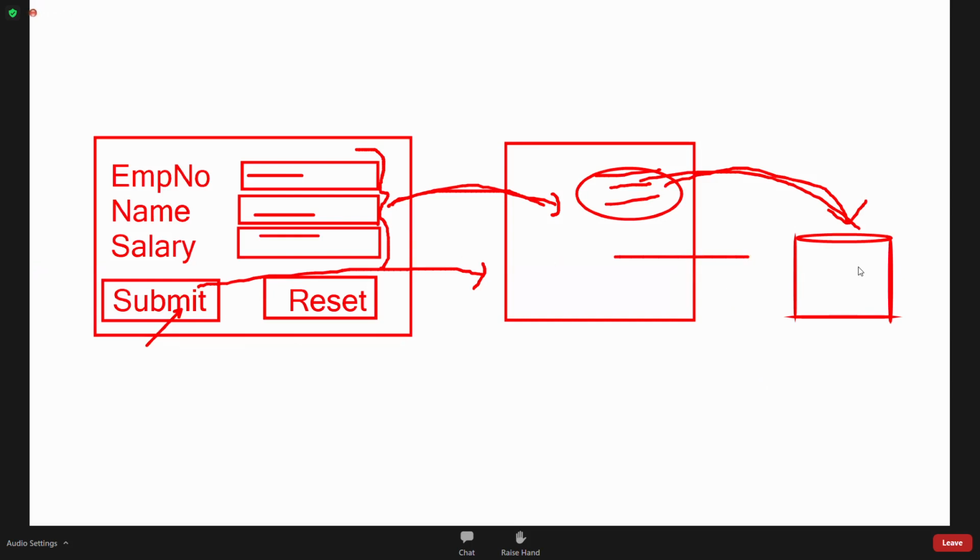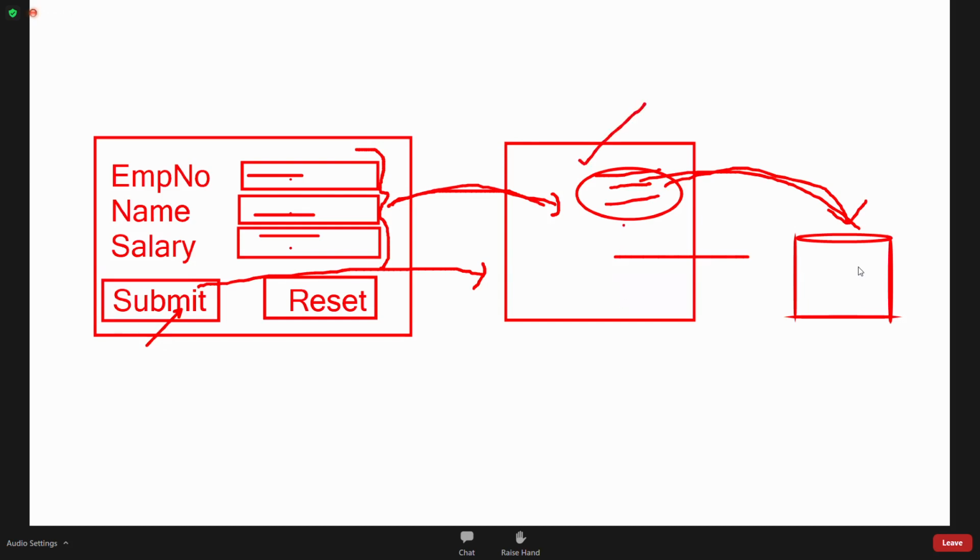So in real time, you are not going to enter the data dynamically at the command prompt with the Scanner class or BufferedReader, whatever is studied in core Java. With that, I'll show you now, and later I'll show you this type. Because to receive HTML data, a Servlet program or JSP program is required.